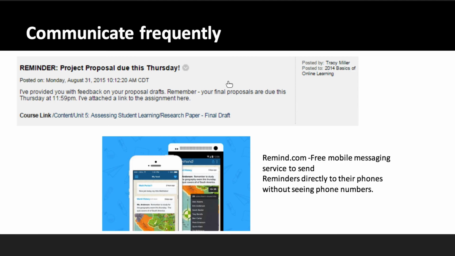You might want to commit to a consistent announcement, maybe once a week, maybe even twice a week, but also use them to remind your students of something that's coming up, perhaps a due date, maybe a milestone, maybe even a review session.